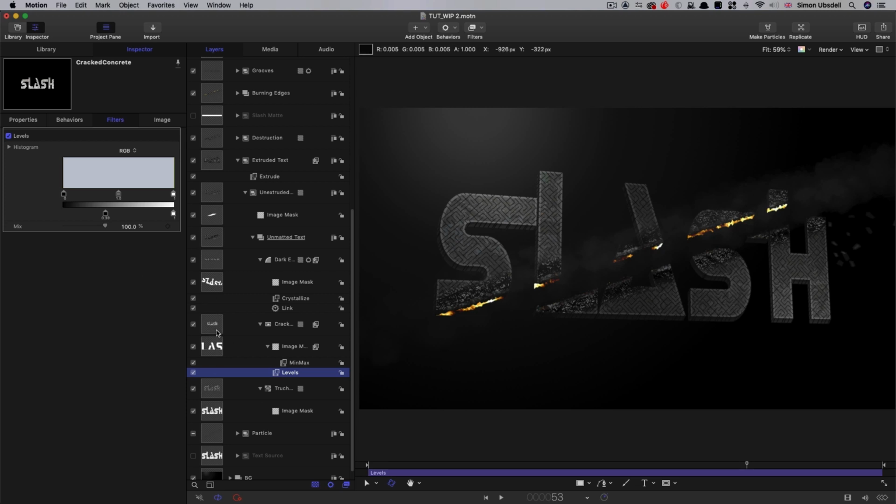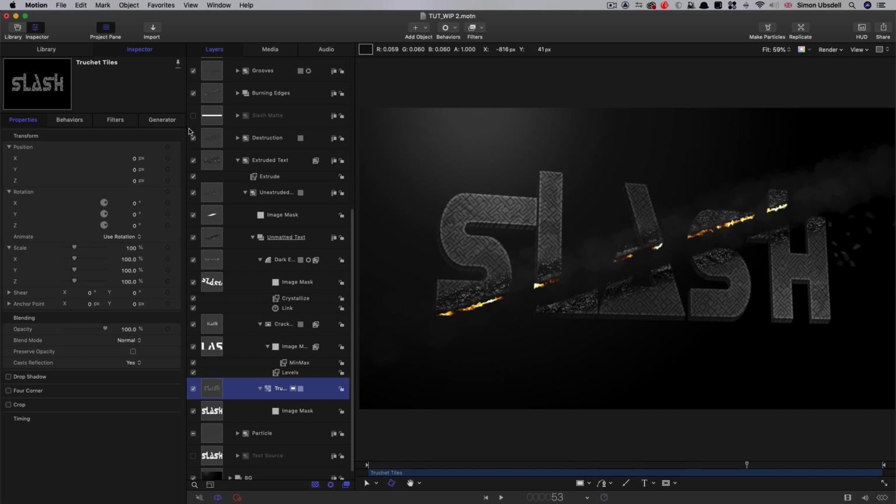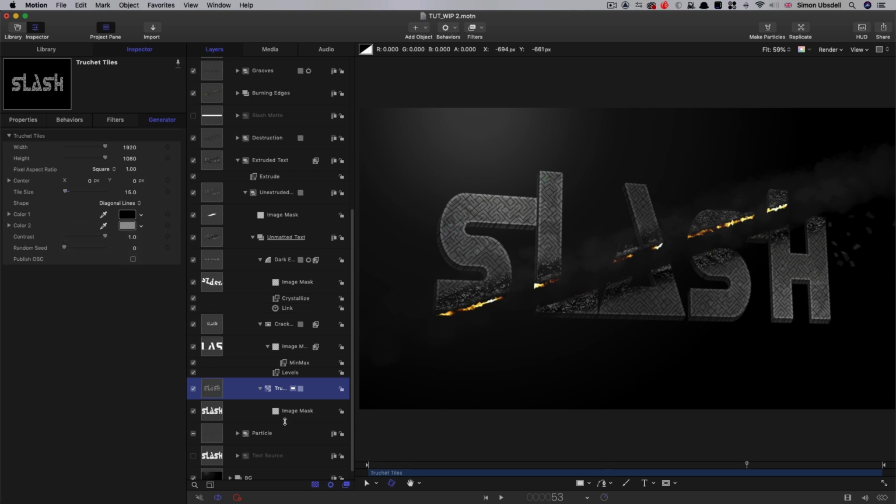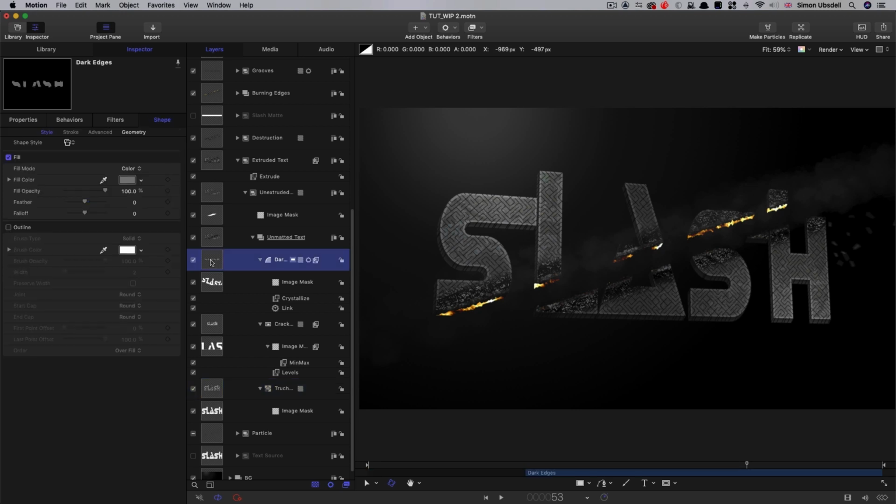Might also just come to that true shade tiles. We took the level down to sort of mid-grey. Maybe we can just increase that just a little bit, like so. It's really quite a question of getting a good balance between the actual text element and the bits that we've brutally chopped away with our slash. And I think what I might do is also just increase the width of that dark element there.